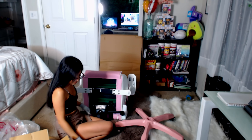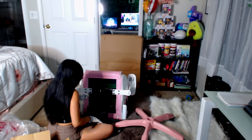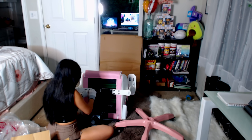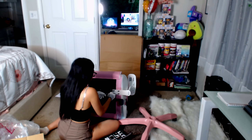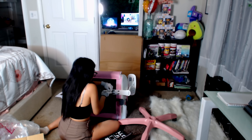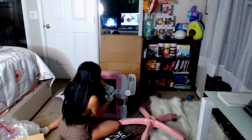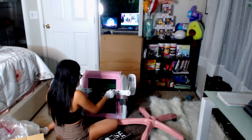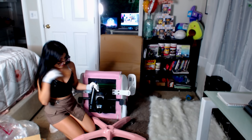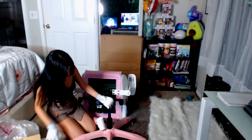It also comes with little cushions for your head and for your back, which is very useful for back pain if you're gaming for long periods of time. Here I am just putting some screws on the bottom of the chair — all I really had to do was screw a couple of things in place, set up the wheels on the bottom, and set up the seat tray. It was very easy; most of it already came together so I didn't have to do that much.